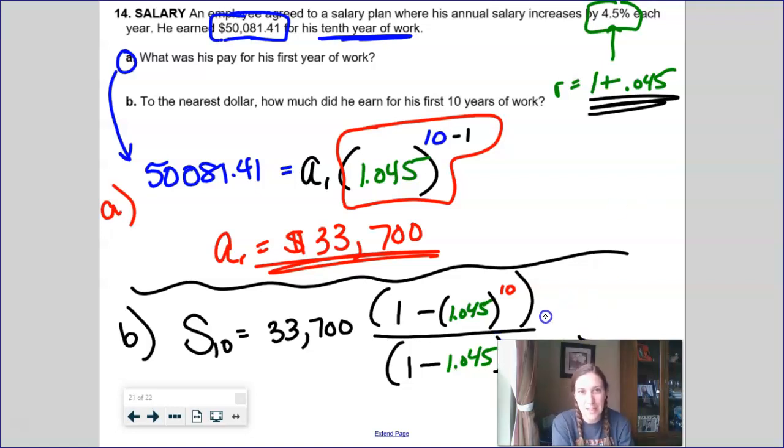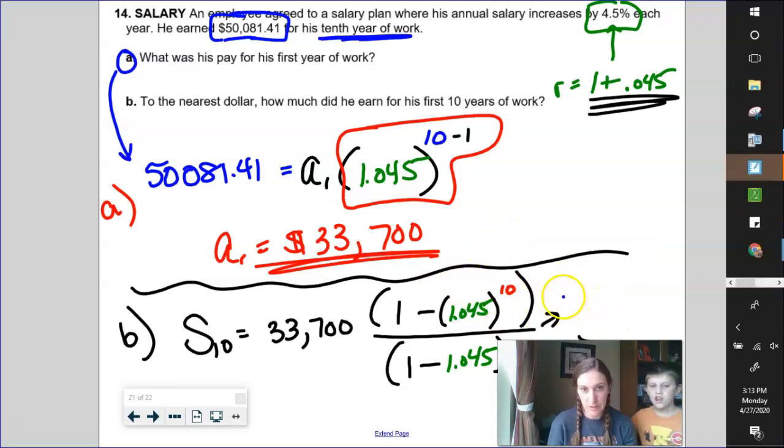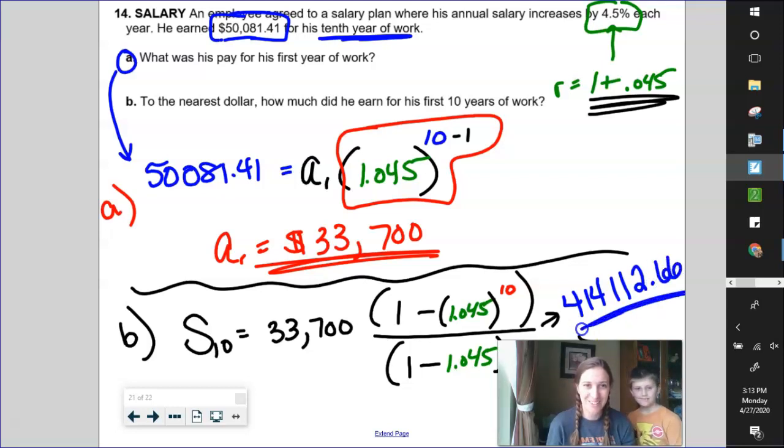All right, when you type that in, now you're really dying for an answer. Oh, man. Okay, I got an answer. Moment of truth, y'all. 4, 1, 4, 1, 1, 2. 0.66 cents. What is that? I guess that kind of makes sense. If you just divide it by 10 years, it's like 40 something.